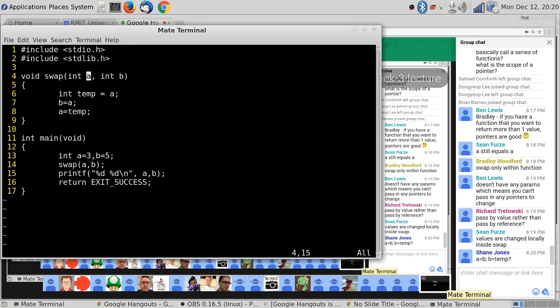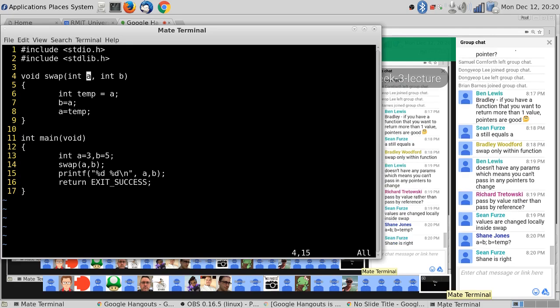Hang on. Temp equals A. Now, B is copied.